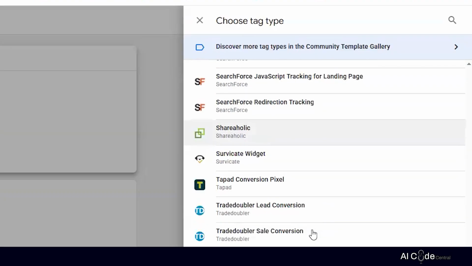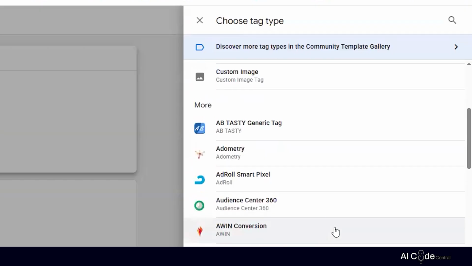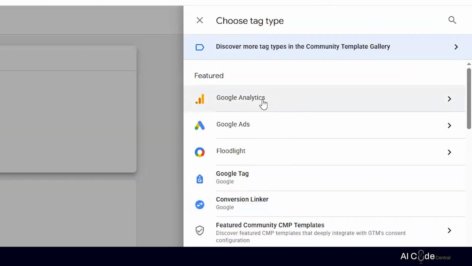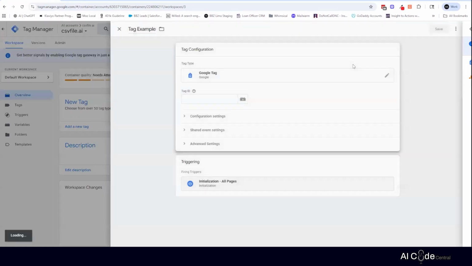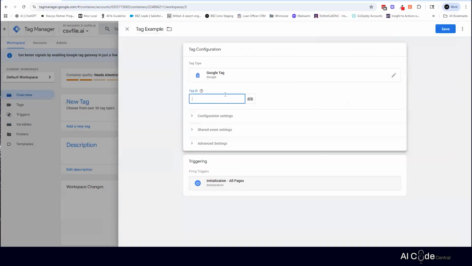You know, there's just a lot of different things in here where you can just go in and click on it. But again, in this case, we'll just go with Google Analytics, and then it's going to give you the opportunity to basically just load a Google tag. And instead of having to take a long piece of code, like this long snippet of HTML or JS or whatever other snippet that they want to give you, you're literally just going to have to take the tag ID from your Google Analytics account, your GA4 account, and plug it in here. And then you'll trigger it. And basically what the trigger does is it tells the tag when to fire on the website.